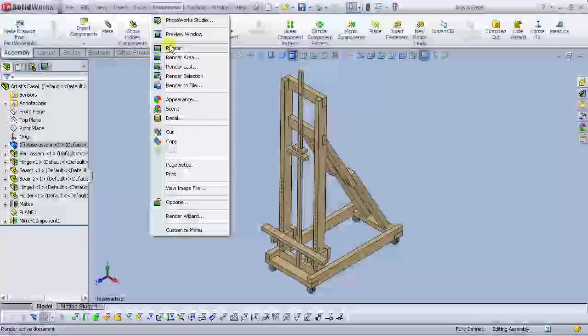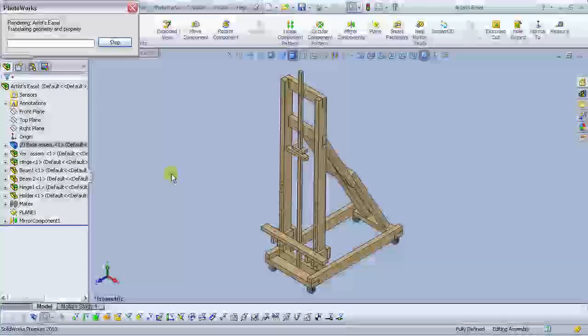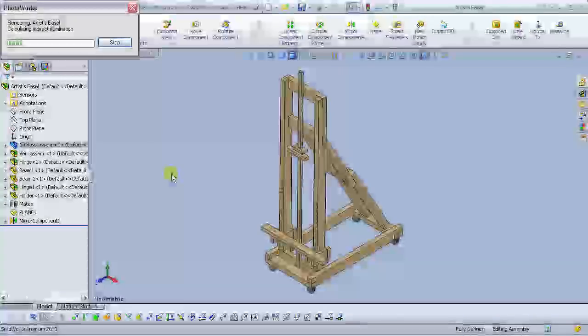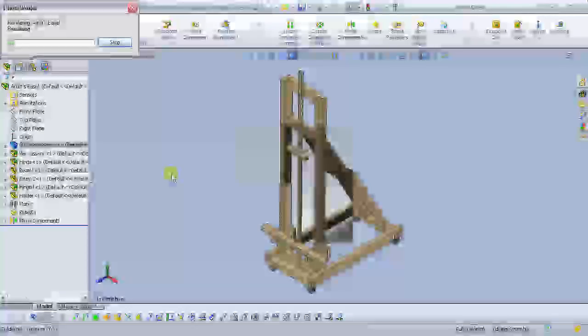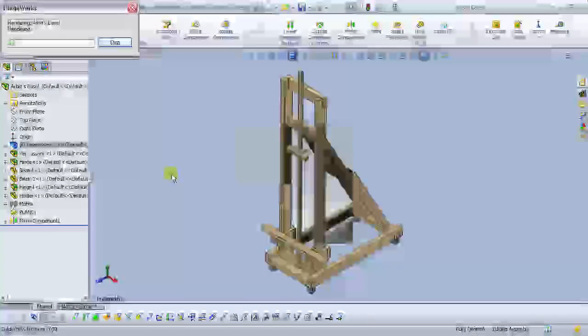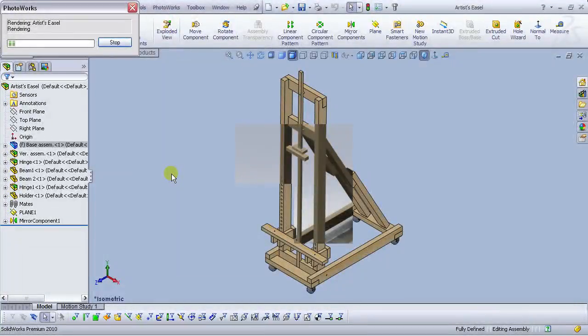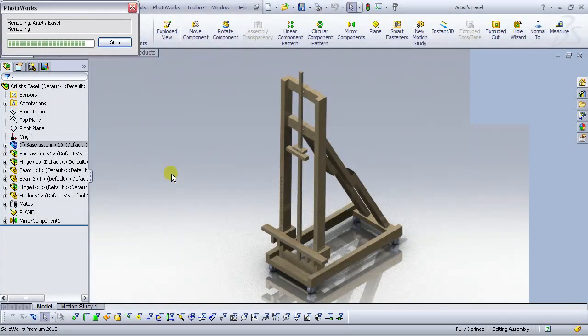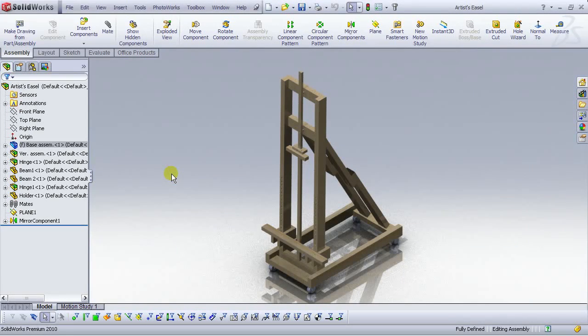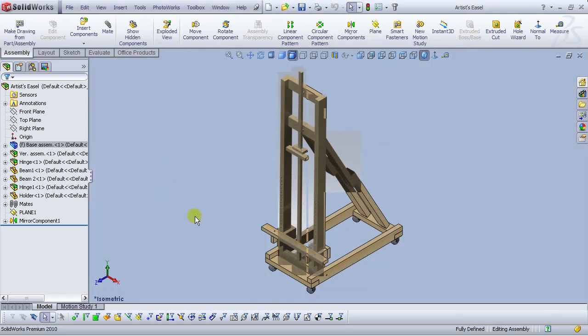On Photoworks select render. OK, looks good.